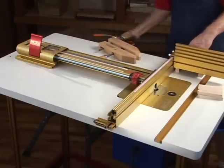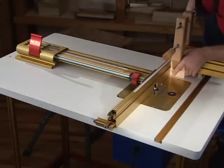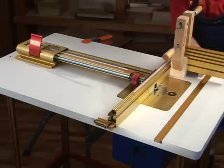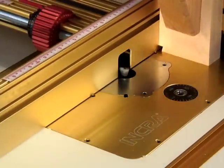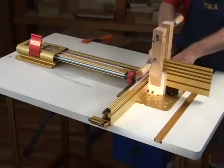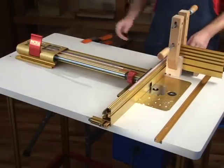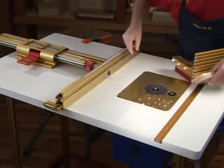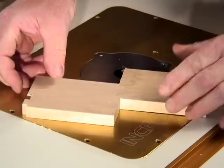In general, it's best to set the initial depth of cut for the first set of trial cuts a little shallow. That way, your first test cut will show how much to raise the cutter. When the first set of cuts are too tight, they indicate that the cutter must be lowered, but don't reveal how much to lower it. After completing the second series of cuts, test the fit again. Now there's a good fitting dovetail.